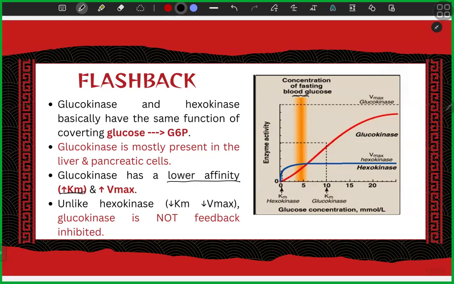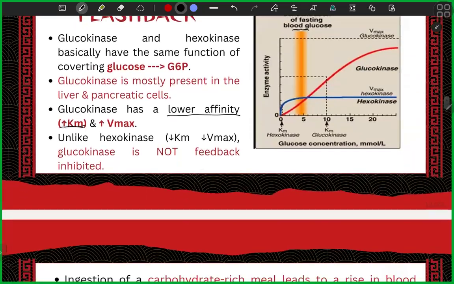In glucokinase, what happens is glucokinase is in the liver and pancreas mostly, and basically when the glucose comes in, it goes into the liver and pancreas, and it just keeps making insulin. So there is no way that you could just take the insulin and go back and stop the glucose, because you're consuming food and you're making the glucose. So there is no way in between that the insulin would go and feedback inhibit it. So it only happens in hexokinase. That is why she says that glucokinase is not feedback inhibited, unlike hexokinase. All right.